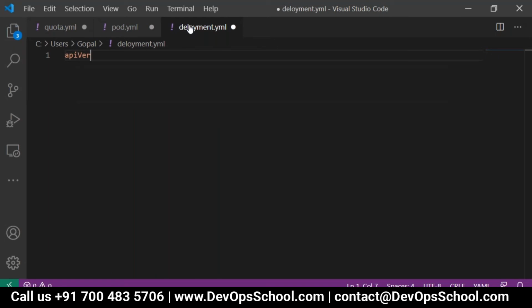It should be the API version, is it right? But for deployment, the API has changed. It is called apps/v1. Kind should be Deployment. The name of the deployment goes in metadata. I call this nginx-deployment.